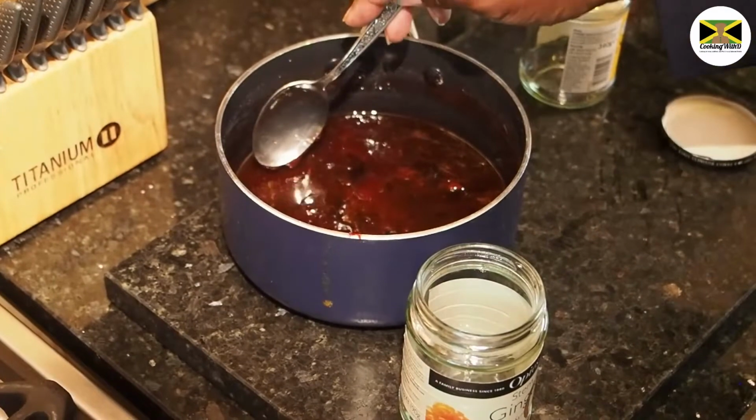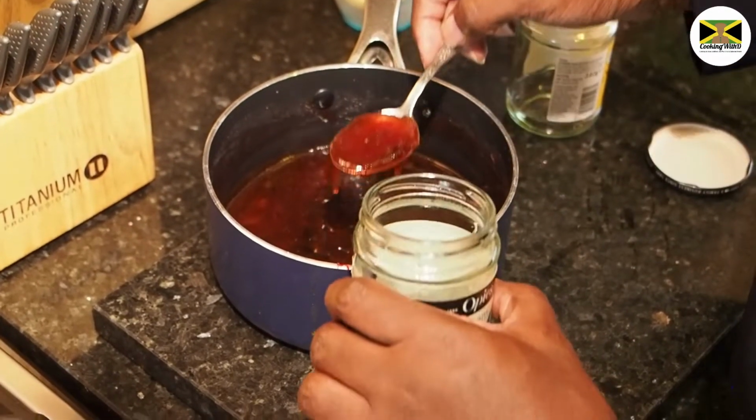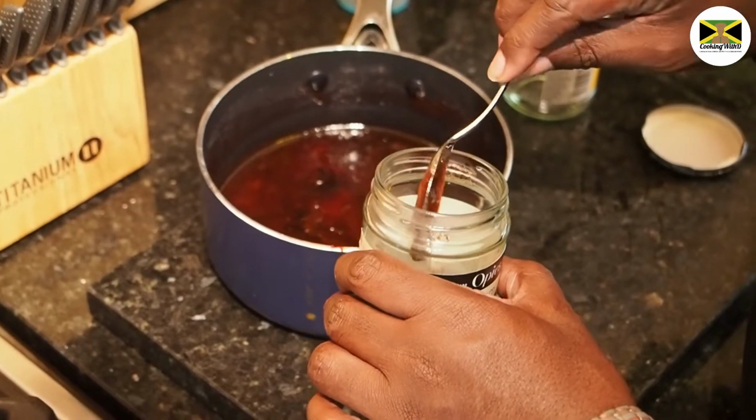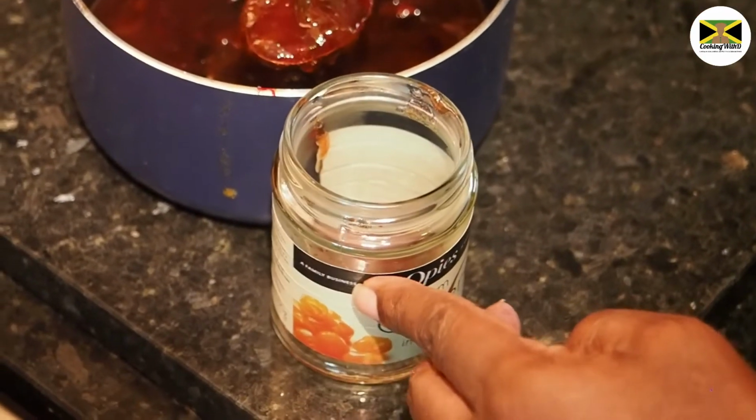Everybody, so we've let this cool down a bit and we're going to put this into our jar now. Just be careful, it's still going to be hot.